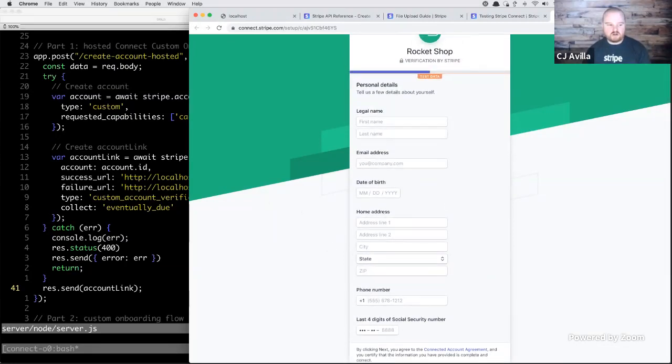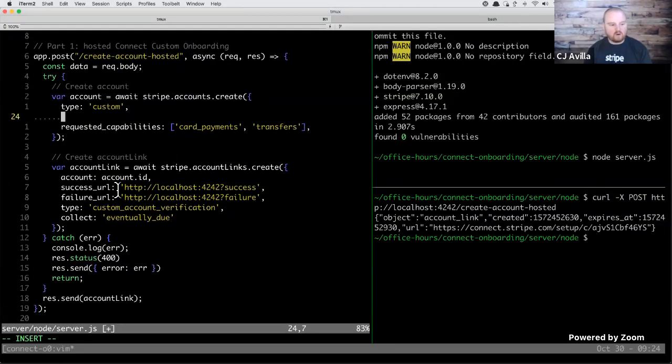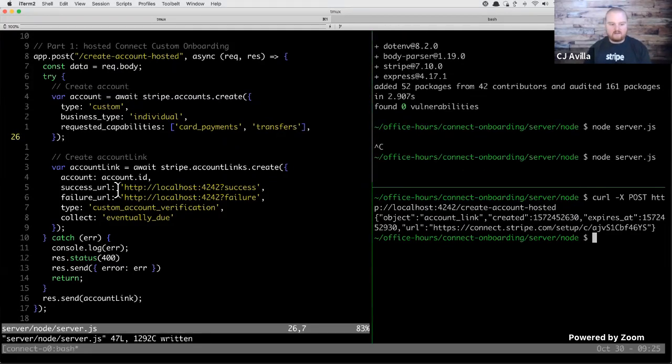So I want to quickly show you that we can pre-populate some of this by passing in more information here. So we can say business type is individual. And that will allow us to bypass and sort of skip over that first question because we have pre-populated that. And that is really handy when you're pushing someone to a Stripe hosted page. You don't want them to have to refill out everything that you may have already collected, the data that you've already collected.